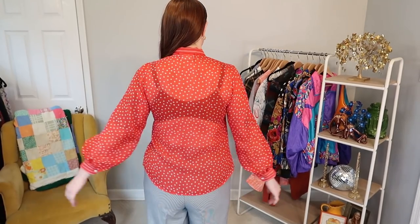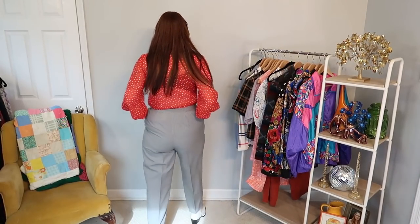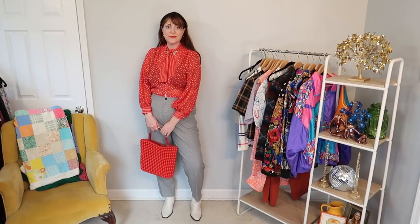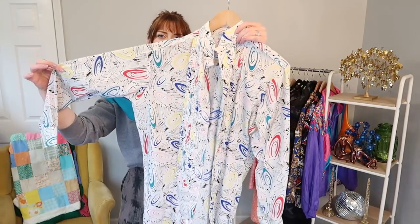Now on me, you can see it doesn't fit around my hips as well, so it's got to be styled up either in a tie in the front or definitely tucked in. So I'm wearing it with the high-waisted trousers that I also picked up on this trip. And I think once it's tucked into something high-waisted, then it works for me okay. And I'm just gonna pair it with some cute accessories and really enjoy wearing this piece. Obviously it's very sheer, so I definitely need to work on layering it up in different ways, depending on whether I wanna show my bra or not.